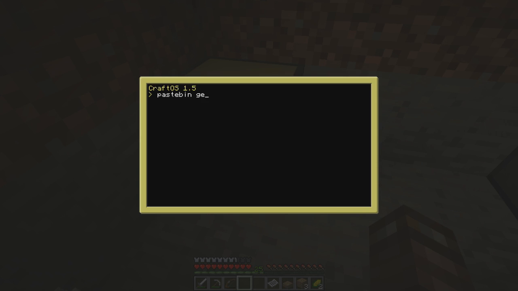If you don't know what pastebin is, basically it's a website in which you paste various files and stuff to it, and then it saves them. So basically that WMFH is the ID it's saving it as, and we're going to name it installer. So now it connected to pastebin.com and it downloaded the appropriate file, and it downloaded as installer.